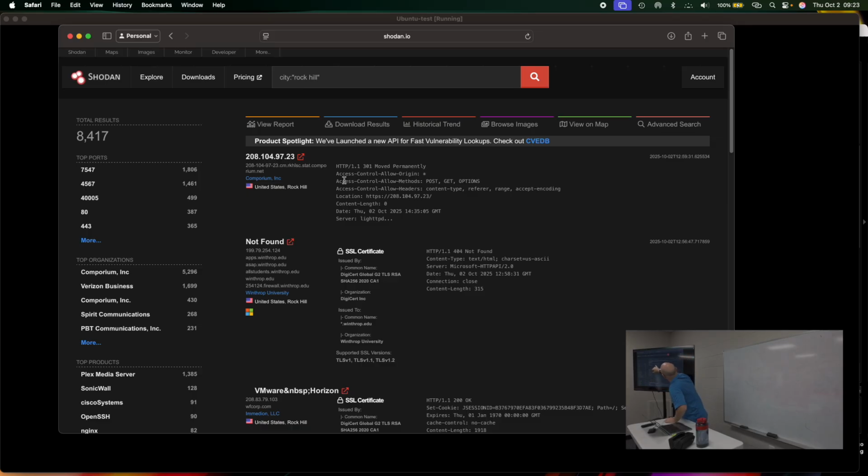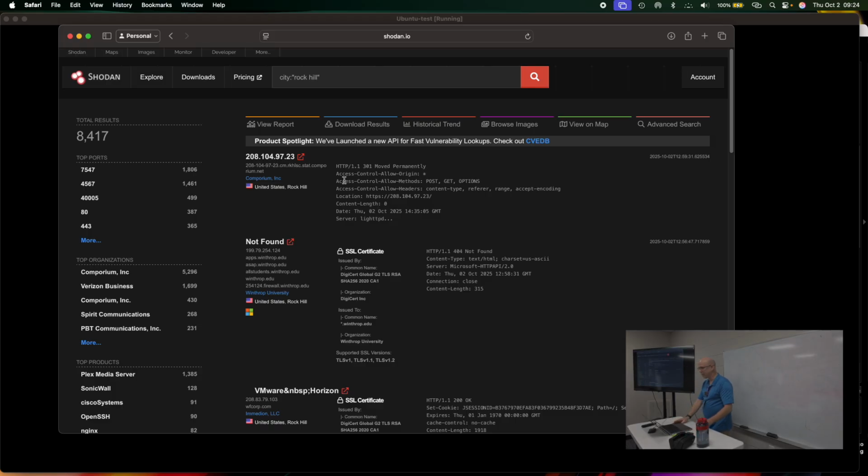Oh, we're done for. So it's telling you, okay, this has got a redirect on it on HTTP. So it used to be hosting a web server, and now when you go to that, you get a 301 redirect because the web page is being hosted somewhere else. But it tells you everything that it did. And this was done on the 2nd of October, so that scan was just done this morning. So pretty cool, huh?